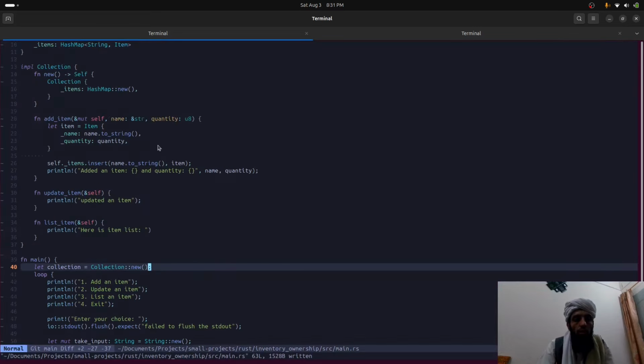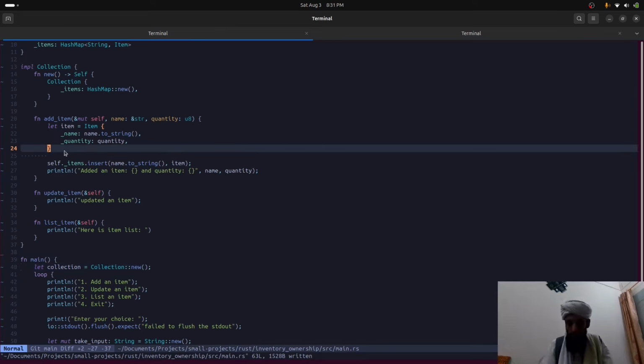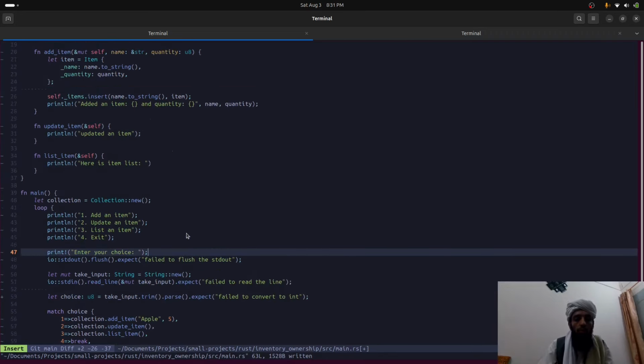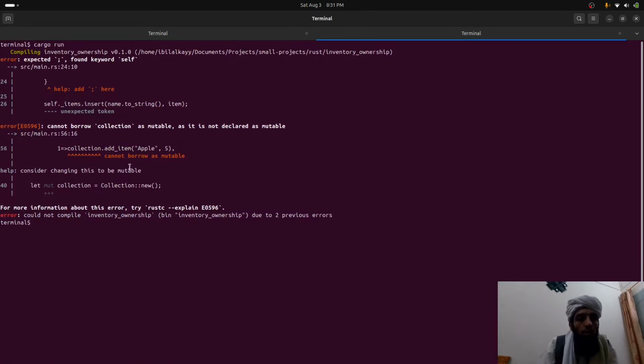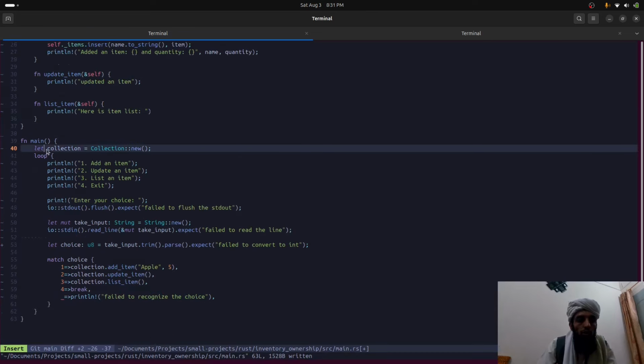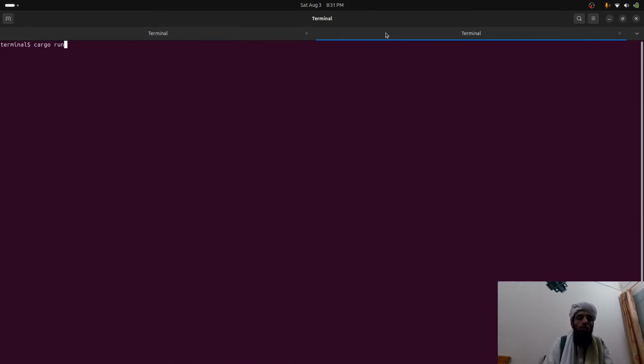First of all, let's take a look at this one, where is the mistake here? Yeah, first of all, this is the error that I need to write the semicolon. And now the next step is the error: as mutable cannot borrow collection. I need to write mut. Okay, because it was borrowed previously, right? So collection cannot be borrowed, it needs to be mutable.